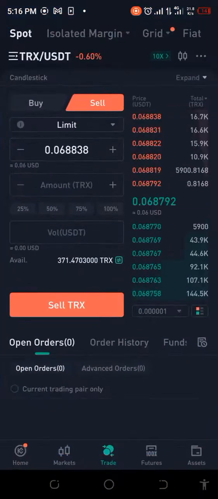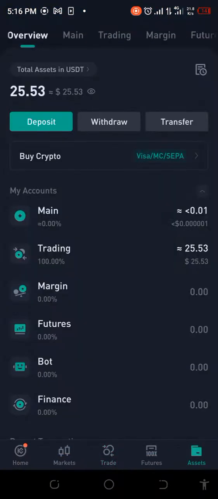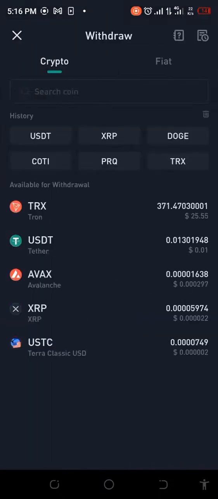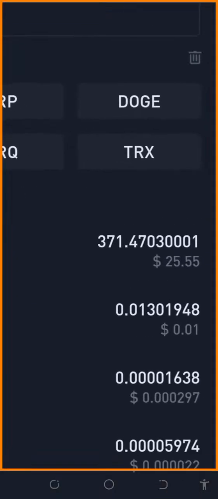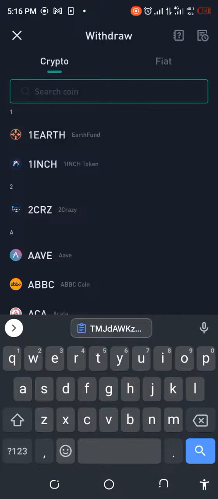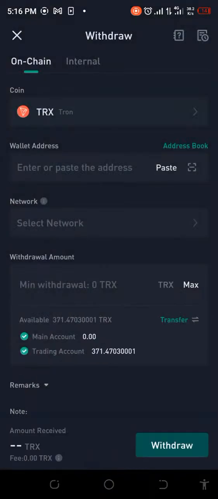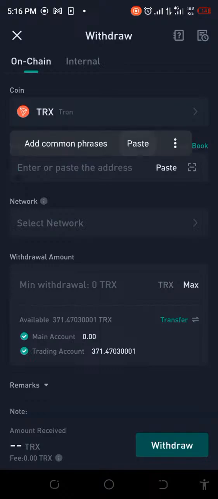All right, so that's what we're doing right now. We're withdrawing from here, and we're withdrawing TRX. You can see it already has everything there, okay? We're taking everything over. What am I saying? No, this is what I want. I'm withdrawing this and I'm just clicking on this. And then we'll put in the address, the wallet address.